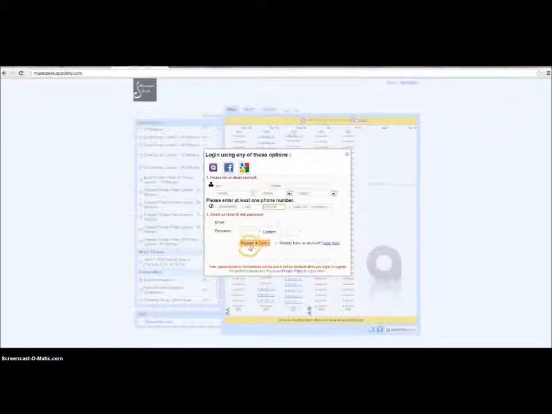And studio. Okay. And then click on register and book.